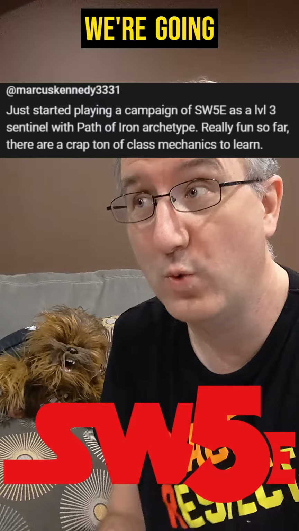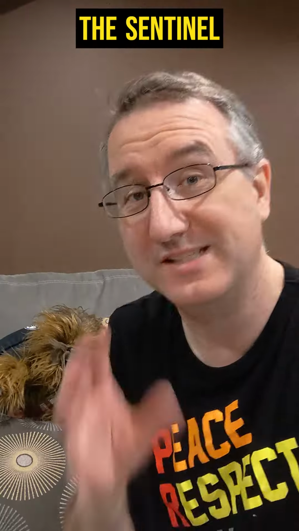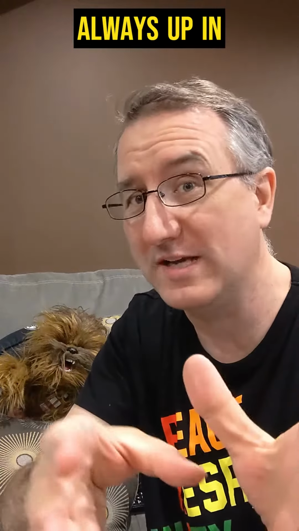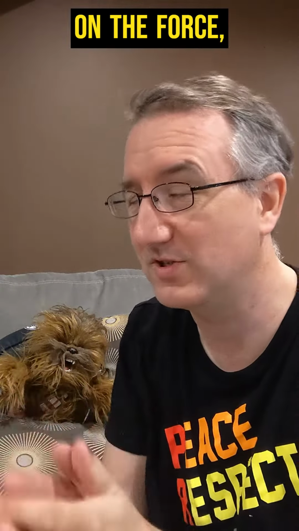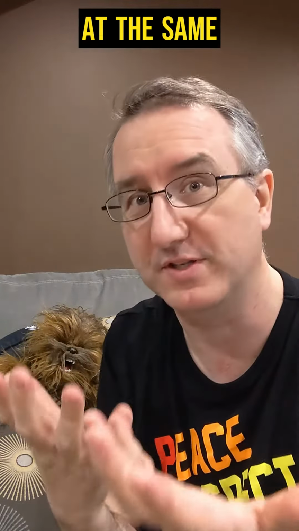Thanks to this comment, we're going to be taking a look at another force casting class called the Sentinel. The Sentinel seems to fall somewhere between the Consular and the Guardian, whereas the Guardian is always up in your face, focuses more on the attack, less on the force, and you have the Consular more at ranged, really focused in the force. The Sentinel seems to focus on both at the same time.